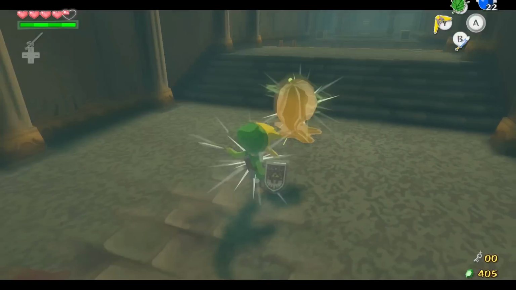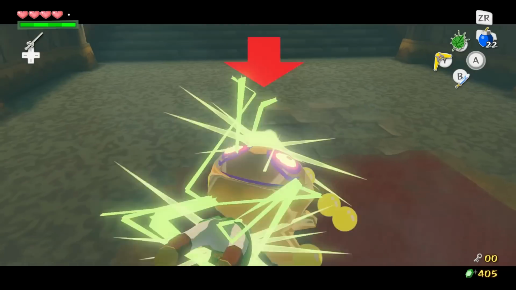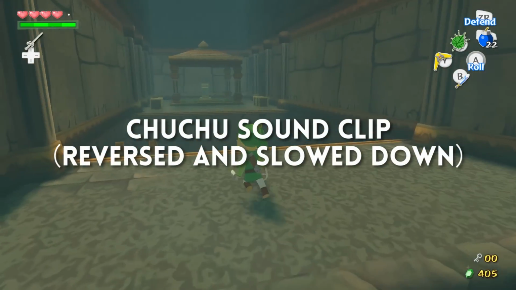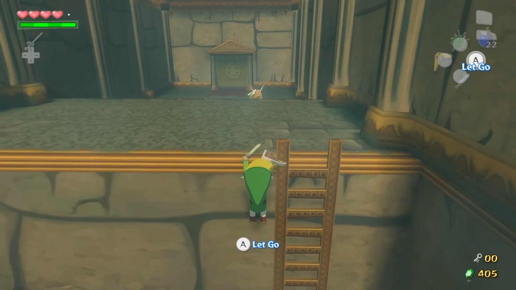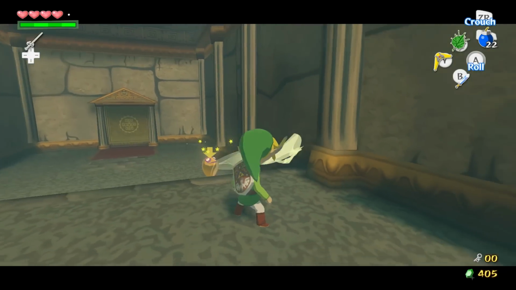The soundbite for the choo-choos isn't just random noises. Listening to it slowed down and in reverse will reveal the audio to be in fact a heated conversation between two men in Japanese. Apparently the conversation can be translated to reveal an argument where both men are insulting each other's looks.